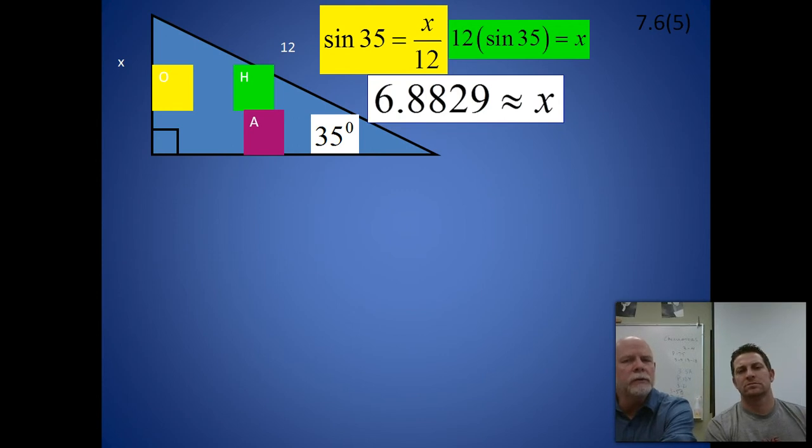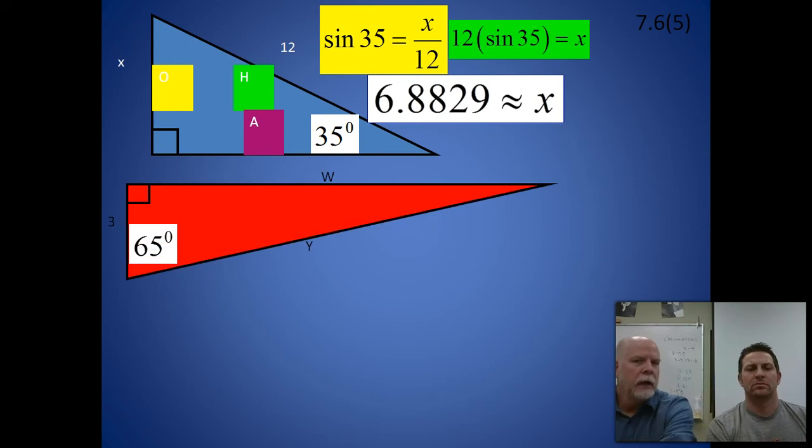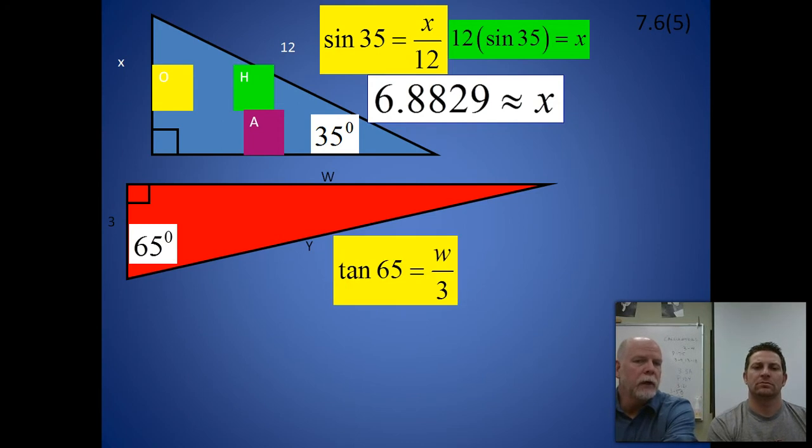Now this next one is just a little bit different in that the equation works out a little bit differently is all. This one we actually have two variables we're trying to find here. The first equation that we can set up is looking at that 65-degree angle. If we're trying to find W, it is the opposite side from that angle. 3, the one we are given, is the adjacent side. And so we need the trig ratio that uses opposite and adjacent, which is tangent. So the tangent of 65 is W, opposite, over 3, the adjacent.